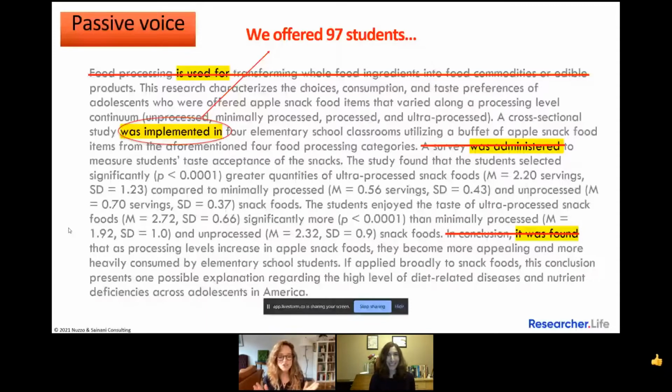I'm not sure where this myth got started, because when you look back at academic writing from 40 years ago, people used I and we. I mean, they're not giving personal emotions, like we were happy, we were thrilled. That's not the kind of first person we're talking about bringing in. But using we conducted this experiment, we offered 97 students, this is fine. So I feel like, Kristin, you and I need to bust this myth and bring back that old school style. Absolutely. Right here.